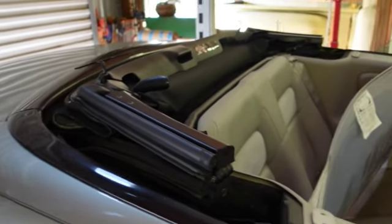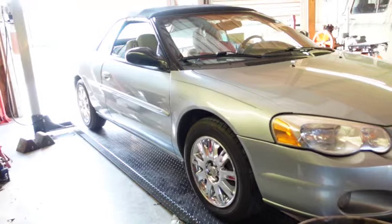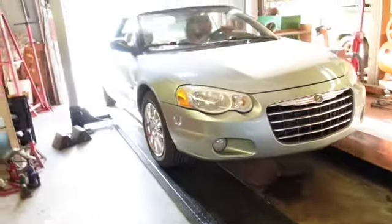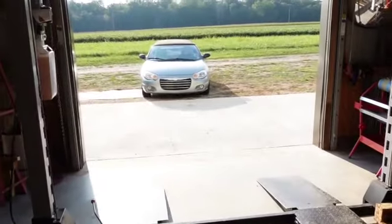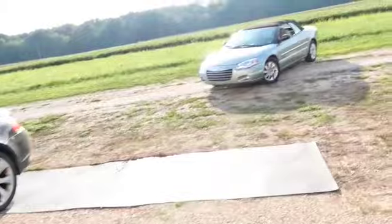We're gonna make it go up and see what happens. We've got to help it a little bit - ready? You can lose a finger doing that. The left rear window sticks and the top doesn't go up - I had to pull on it pretty hard to get it to go up. So I think that's going to be it for the Sebring. I'm going to put my car away. You go ahead and head back and I'll see you in a little bit.